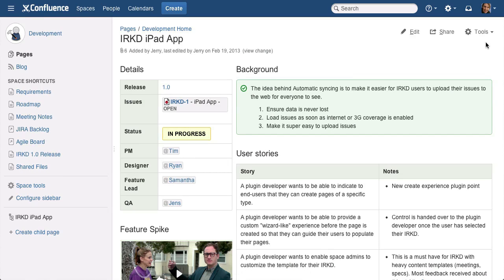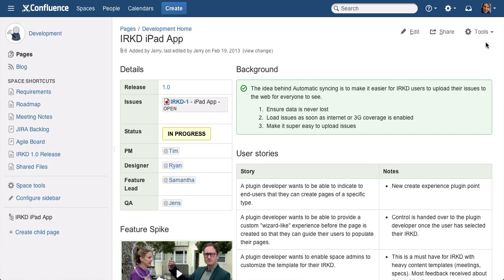The term restrictions is used on this level because if a user has permission on the global and space level to generally view and edit content in a space, then he or she must be restricted to view particular pages by the page's creator. To demonstrate, let's take a look at a page I've created to spec out the Irked iPad app. I want input on the spec, but I don't want them to have the ability to make changes to the actual page. So I'll use page restrictions.